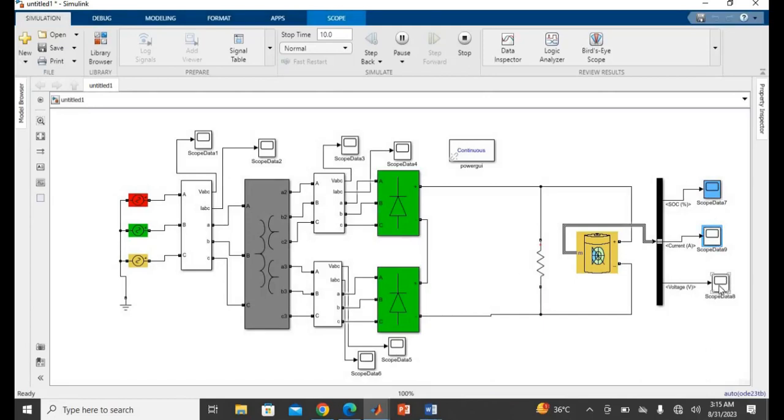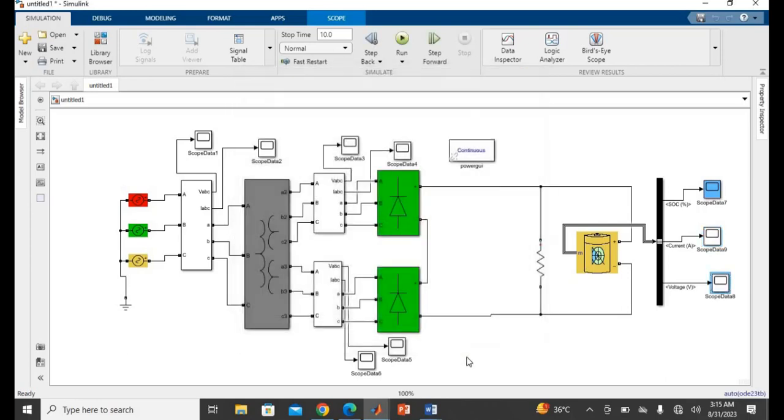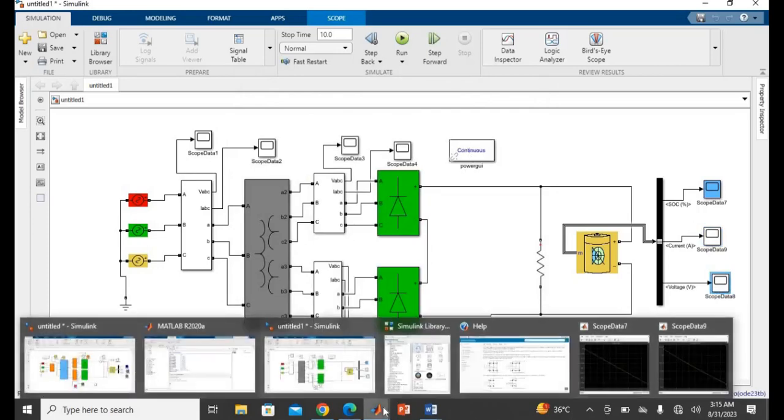Checking the output current and output voltage. Okay, that's good. Now for FFT analysis we are going to have some coding.